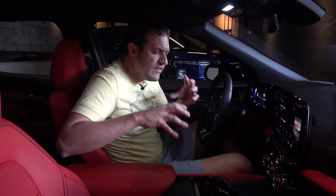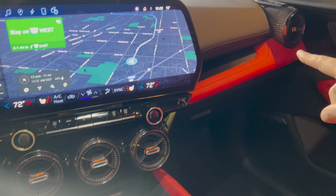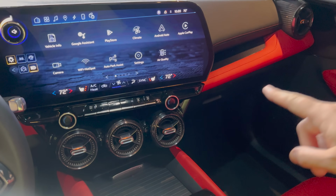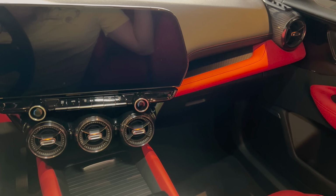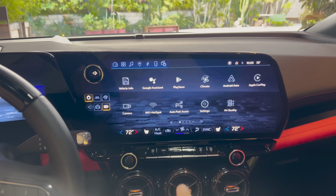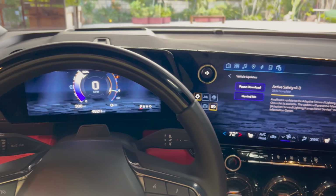But anyway, next we climb inside the Blazer EV, and when you get in here, you will notice some familiar touches from the standard Blazer, including these circular climate vents. This is a hallmark of the Camaro that was brought into the Blazer, and now it's here in the Blazer EV. Again, nothing is really shared with the regular Blazer in the Blazer EV, but you do have that sort of similarity in design with these circular climate vents. More obvious in this interior, you notice right when you sit down, this massive center screen. You actually have 2 screens in here, a big gauge cluster screen and then this large center screen that's tilted a little bit towards the driver.